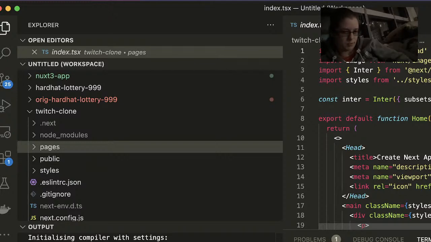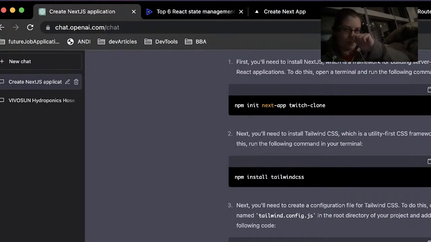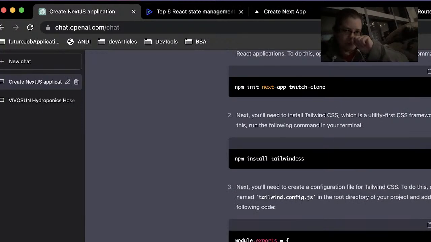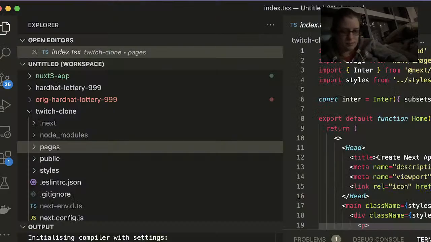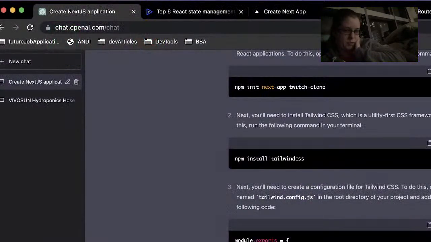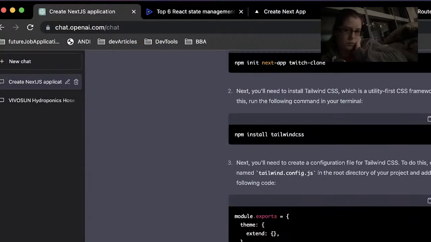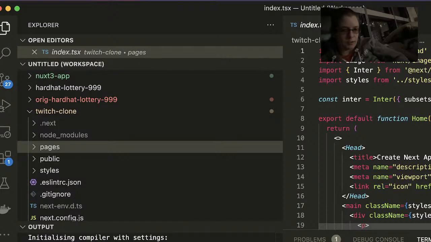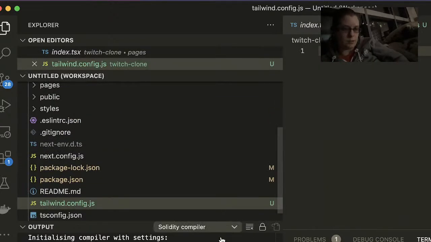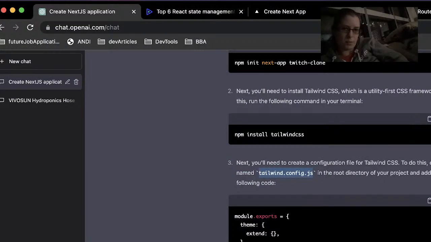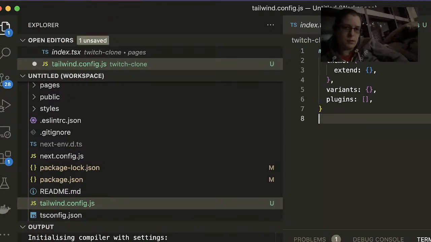So we are on the second step. Stick with instructions. We are installing Tailwind CSS. No need to check to see if there's actually like a React Tailwind that would do things for me. We're actually just going to copy this though, and touch that and open that, and then we will copy that, put it over here.